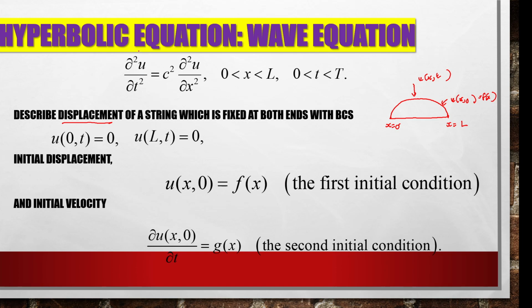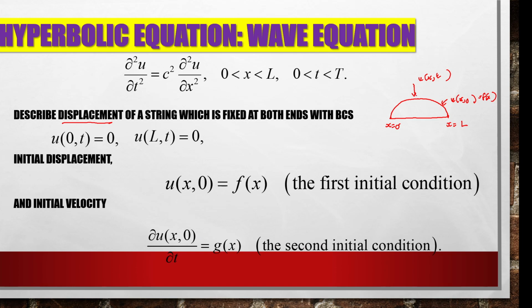And then, since the wave equation has a time derivative up to second order, we need two initial conditions. The second initial condition is del u del t. Since u is displacement, the rate of change of displacement is velocity. When t equals 0, this is the initial velocity, while u(x,0) is the initial displacement. The initial velocity of the string we let equal g(x). This is the second initial condition.